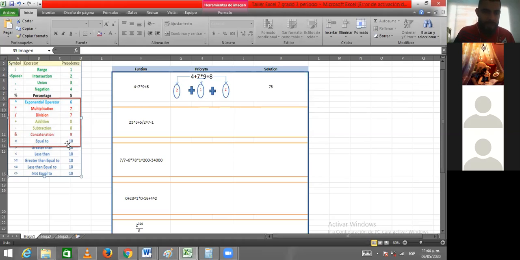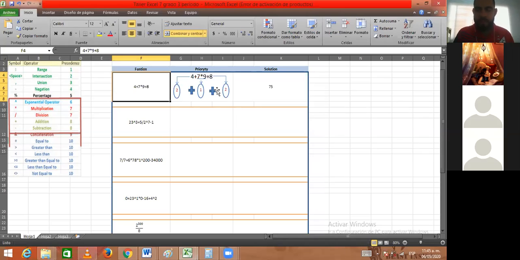Well, according to this table, let me modify this here. According to this priority, I can describe the priority of this statement. That means I'm going to tell you which part I'm going to start with.